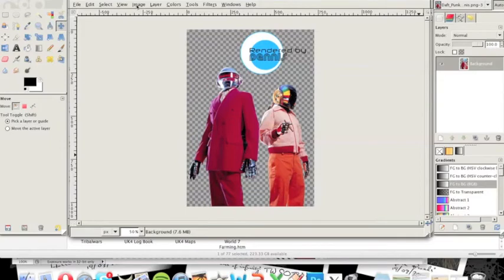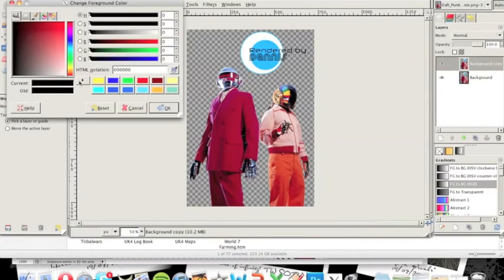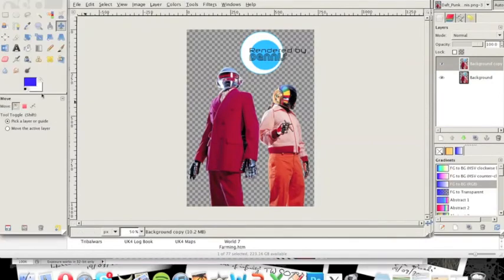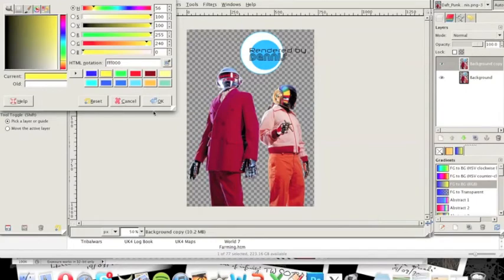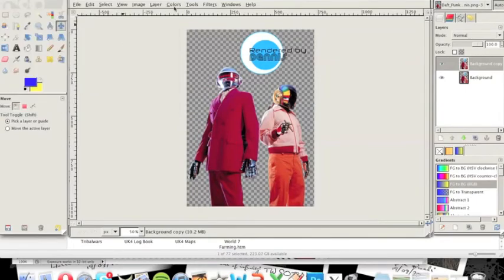So here we could duplicate the layer. We can then change our colours. So we have blue, yellow, complementary colours, work very well together.